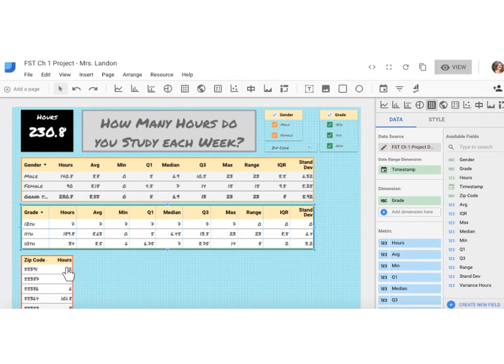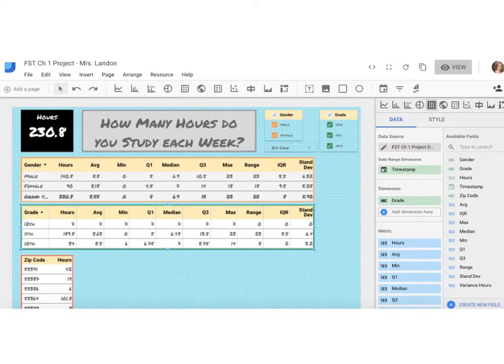You then could do the same thing for zip code. You could either copy this table and then paste it here, so you'd have a grade and a grade table. Highlight the grade table and just change the grade to the zip code and it would change it for you. It's a really quick way to format it. Or you could just click into the current zip code table and add various fields to it that you would want.